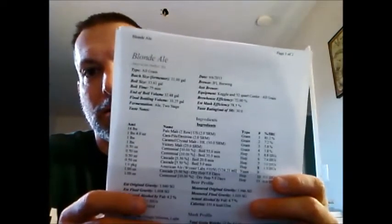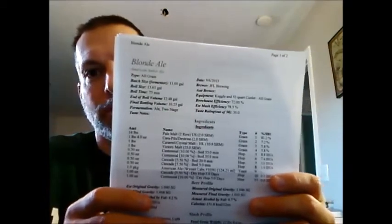I went and picked up grain today. One for my blonde ale. I know I've talked about this before. This is going to be my first 11-gallon batch. This is a pretty simple recipe I made before, too, that I got off Homebrew Talk. And I really haven't tweaked it much other than dry hopping it. So the majority of the grain bill is a little over 80% two-row, and then it's got some Carapils, Crystal 10L, and then Victory malt. That's about all there is to it. And then it's got Centennial and Cascade hops in it.